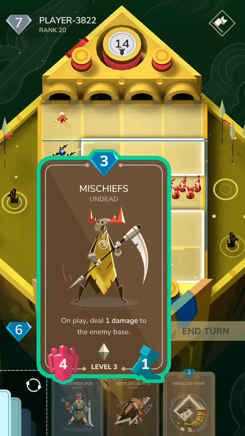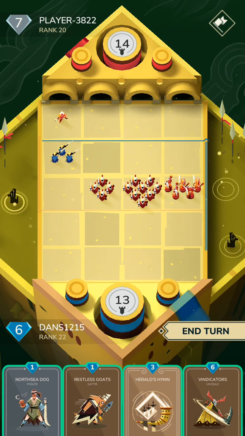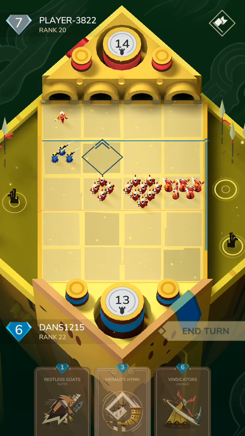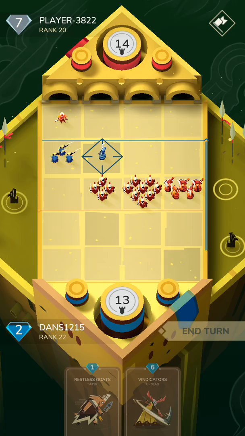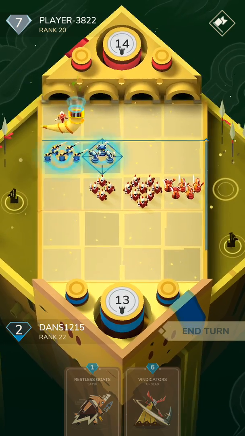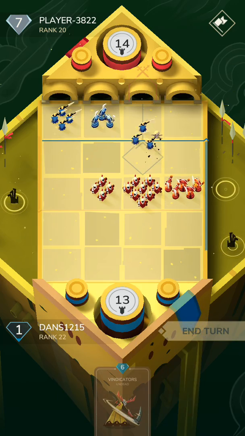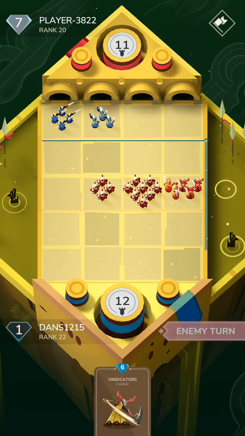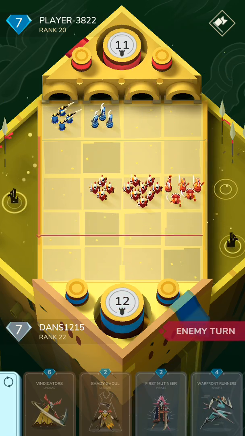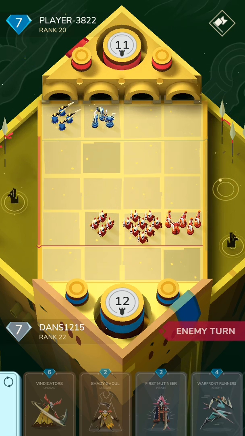So we're gonna hope for a big play here by chucking our Mischiefs. Okay, so Vindicators is not what we wanted. We're gonna North Sea Dogs. Well, I suppose we only really have one play that we can make here, which is to Herald him these 2 guys up, and then Restless Goats to kill him. So our position is definitely not looking very strong right now. He had a very good opening, and he drew Gift of the Wise twice already, which is very hard to deal with.